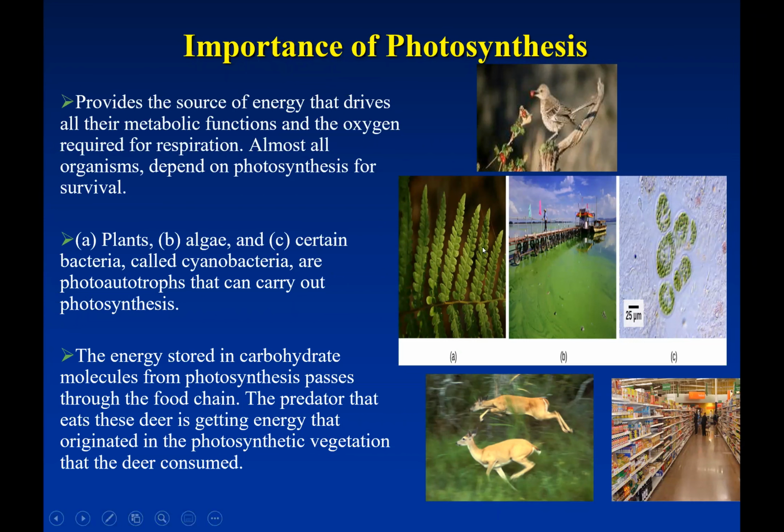Now the sugars that are made by the photoautotrophs are eaten by the heterotrophs in order to survive. If you go to the supermarket and see all the processed food on the shelves like cereal and chips, all of them are products of photosynthesis. In other words, photosynthesis is the backbone of the food chain. We either eat the plant or we eat the animal that ate the plant in order to survive.